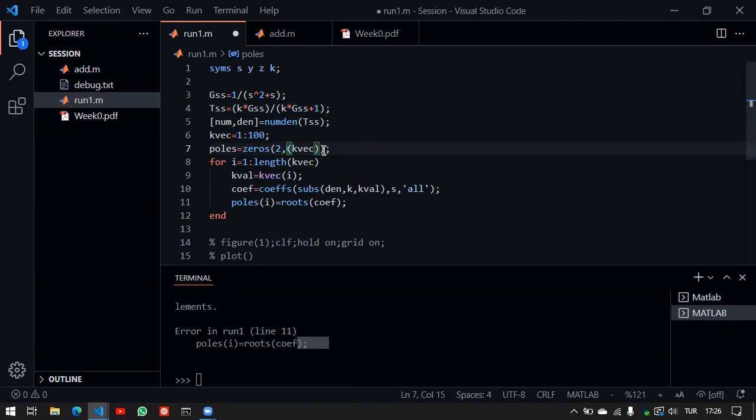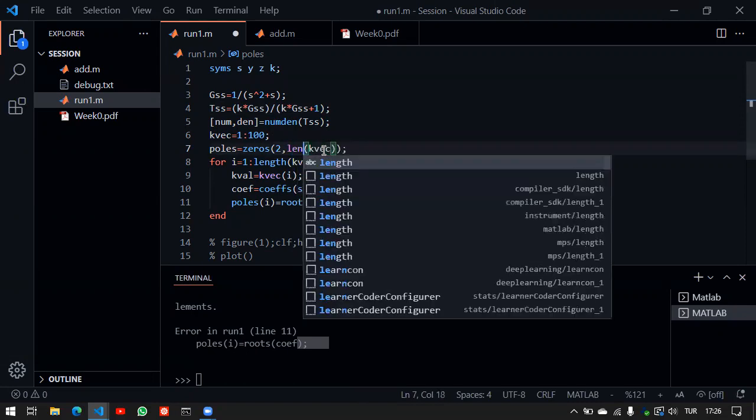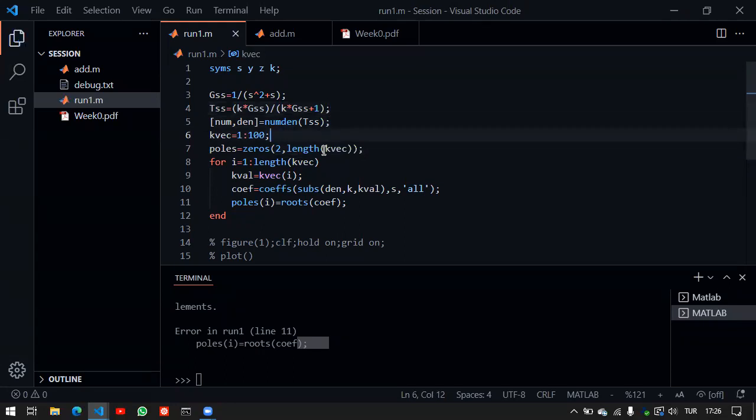I know what the order is. So let's have 2 rows and as many columns as kvec. So then this kind of changes here. So what we can do is we can just say, for example, this. We didn't talk about indexes, but if you give it a vector, you're basically picking those rows. The first row and the second row will be picked here. Or you can just skip this and provide a colon, which stands for all the possible dimensions.